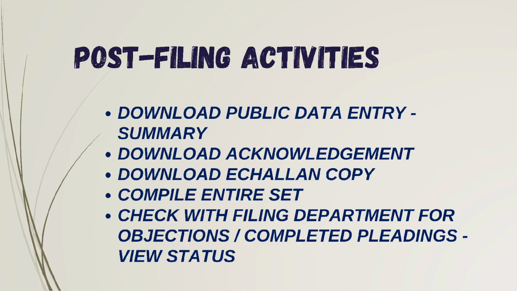Ask for what are the objections, or you can check the same objections from the completed pleadings part. Tap on view status and there will be message as the case is not verified in CIS, or if the concerned filing department has checked the matter, then there will be the case is now available for modification if there are objection, and if there are no objection and the filing department has admitted the matter, then the approved sign will appear.